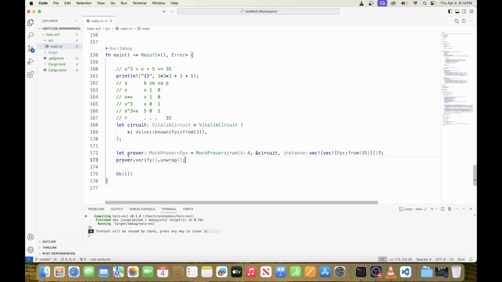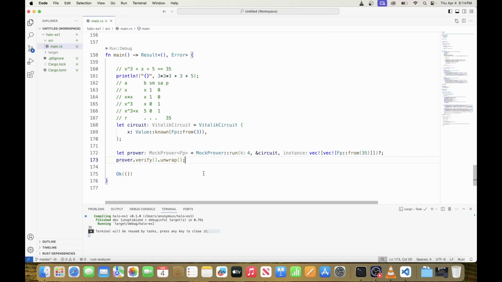After that, we can also change this to actually create the real binary proof, but that's not super interesting. It's rather mechanical. The difference is that instead of using the mock prover, you're going to use a real prover, and you're going to use an API to create the proof, and then it would output some binary data.